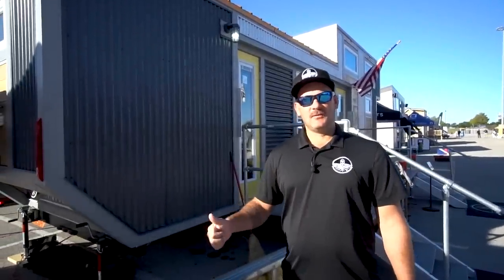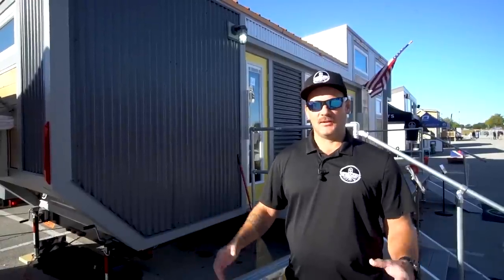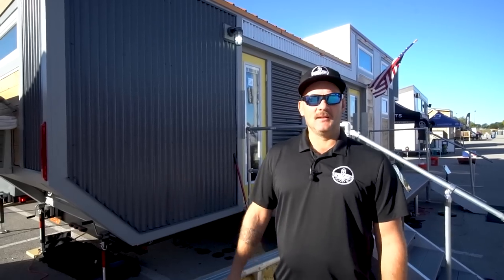The pros of cold form steel are that it's recycled, it's stronger than wood, and it does not flex like wood does — which really adds to the rigidity and stability during trailer movement. This unit is made more for occasional movement, not for the every-weekend tiny home traveler. But yes, it is definitely movable.